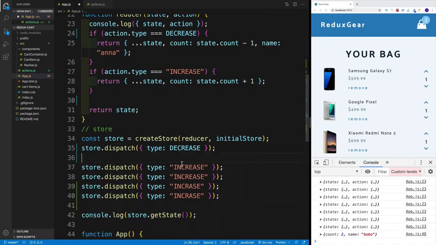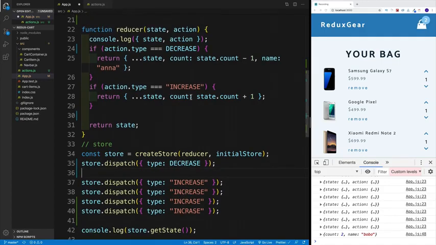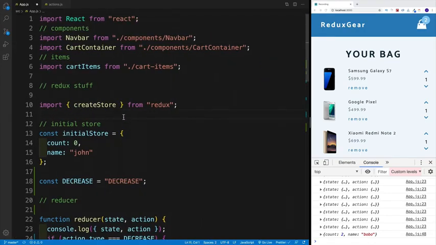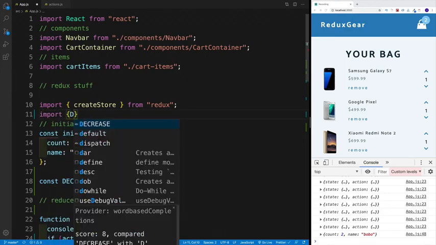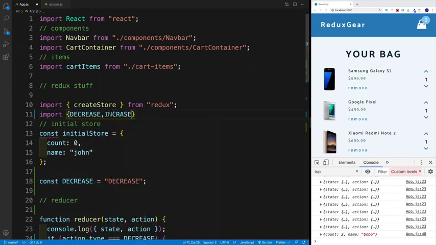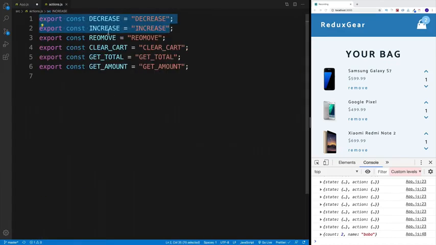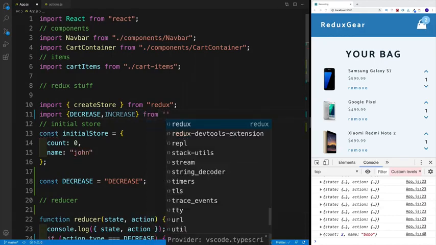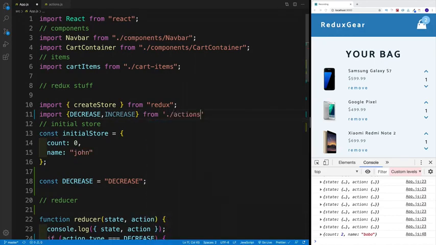Of course, we're going to change this to a variable, same how here, but we do need to import it first. So maybe right after create store, I'm going to close my sidebar. And then instead of all caps, I'm going to go with import. And then I'm importing decrease and then increase, coming from the actions. And then, of course, I do need to reference the file. So from dot and then actions.